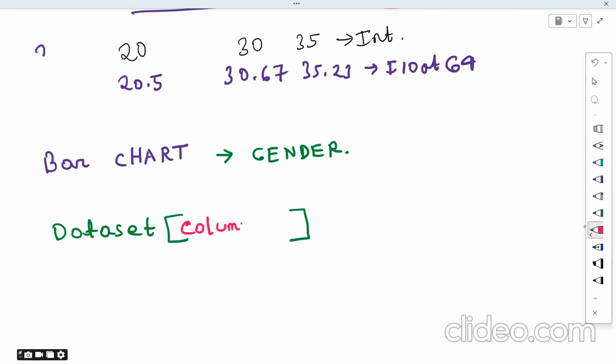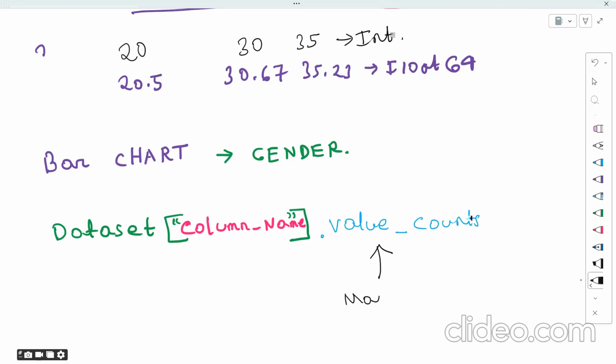The column name should be given in double quotes. Then you have to give dot value counts. In the case of gender, it will count the male and female, that is, how many males are there in your data.